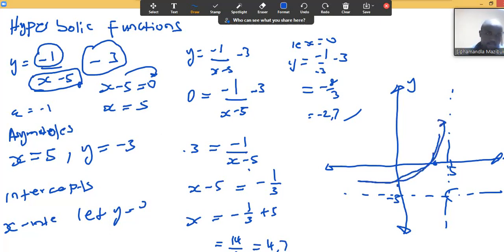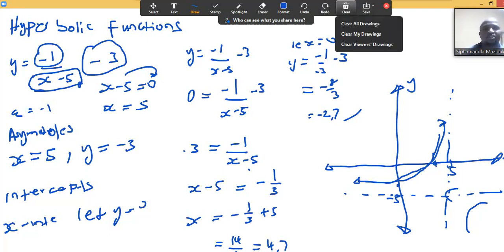It will be just like something like that. So that is our graph, and hence we'll have something this way as well. So that will be our graph. Because we'll always have two graphs, it touches here and here, so it's crossed just like that, and we're done. So this is how we can sketch our graph.